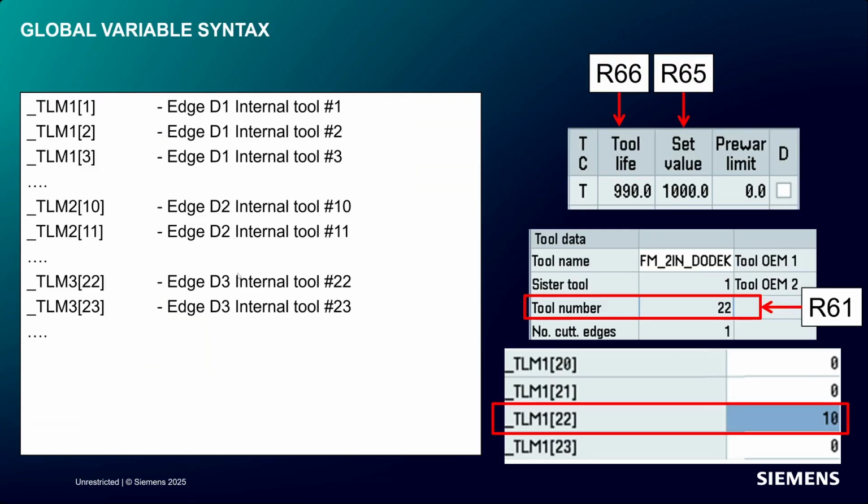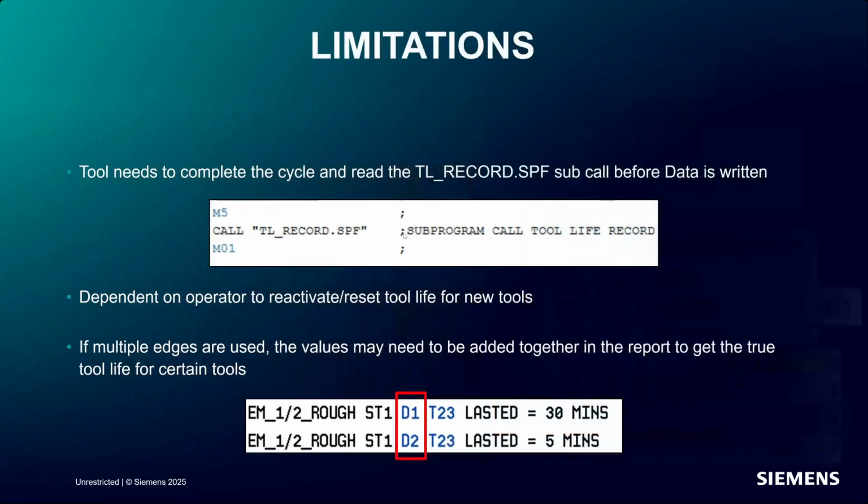I've written this logic up to be able to accommodate 9 different edges, because all the Sinumerik controls that I've seen so far limit you out at 9. So that's kind of where I stopped it as well. I don't know who out there is running 9 different edges, but somebody might be, so I wrote the logic too.